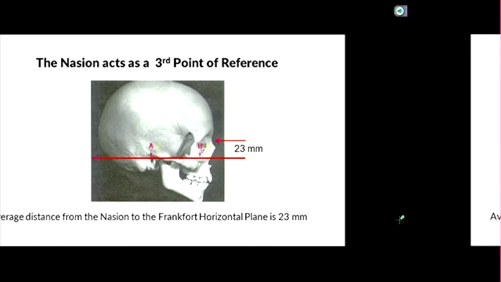But if every time we can line it up so that my head position is parallel to the floor, or parallel to this Frankfurt horizontal plane, then every time I make that measurement, it'll be consistent. So this is why the third point of reference is important, because it orients everything to this Frankfurt horizontal plane. So every time you make a measurement, or even between patients or visits, we're always using the horizon or the floor or the Frankfurt horizontal as our reference plane. Okay?